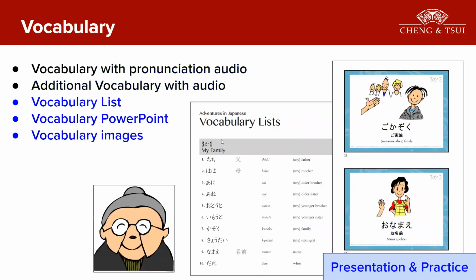Presentation resources for vocabulary include a vocab list, customizable slideshows per lesson, as well as the vocab image files. The signature AIJ illustrations that accompany each vocab and expression heighten student interest and broaden the opportunity for teachers to point out cultural nuance the images offer. The intention is for visual learners to use the illustrations rather than the English translations as the primary method of learning vocabulary.